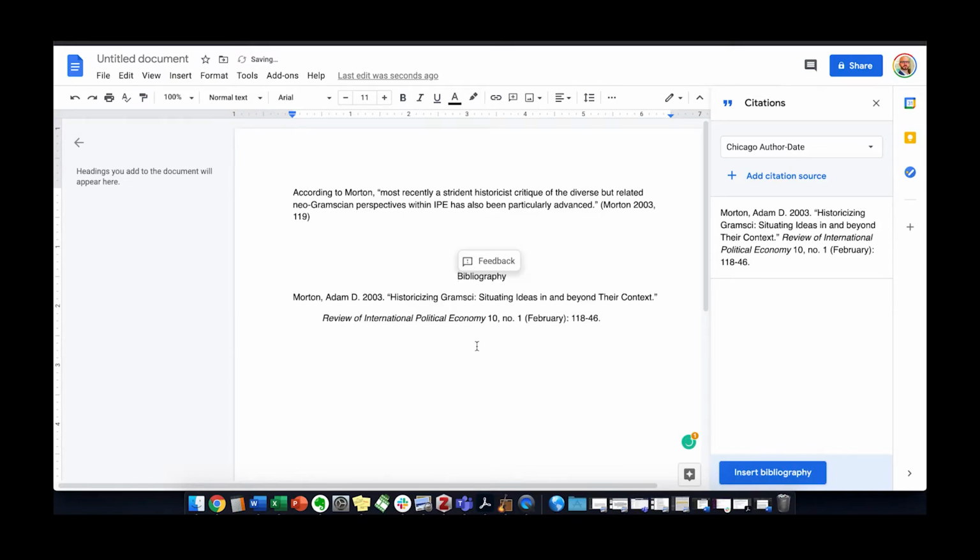Now we're gonna insert the bibliography, and there we go. It has formatted in Chicago format, and yeah, that's it. It's formatted correctly. Nothing we need to add or modify there, and it would alphabetize them correctly as well, even if you have more than one source by the same author. It will handle all of that for you. So that's how to do it in Google Docs. Much similar to the same that you would do it in Microsoft Word. Same thing using the Google Docs built-in citation tool.